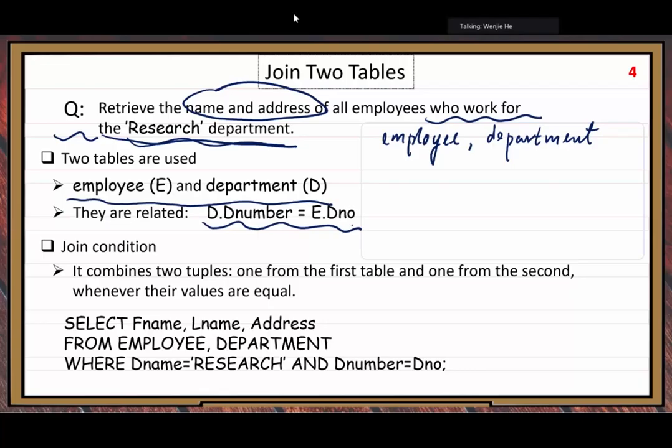Better readability. But read this version, which table contains this? People couldn't memorize, right? Hard to memorize. Does it come from the employee table? Does this one come from the department table? For the programmers, they get confused, right? So based on the readability issue, this is a better version. Not for the DBMS. For the DBMS, there is no confusion. But for programmers, there is a confusion, right?